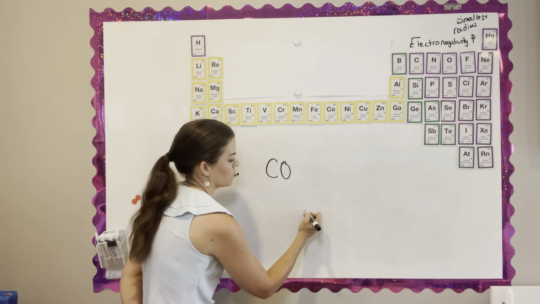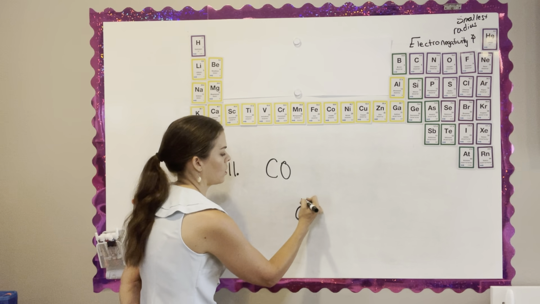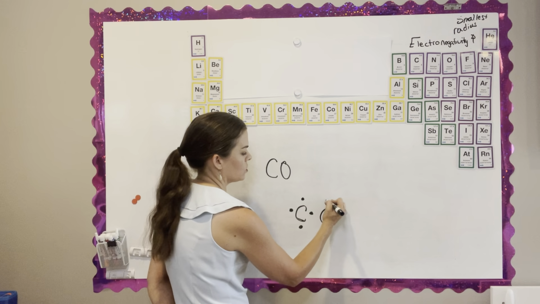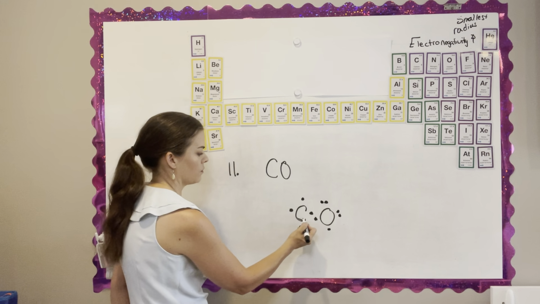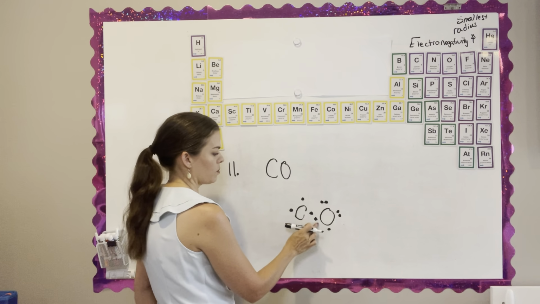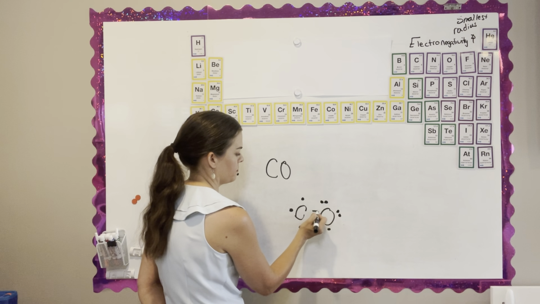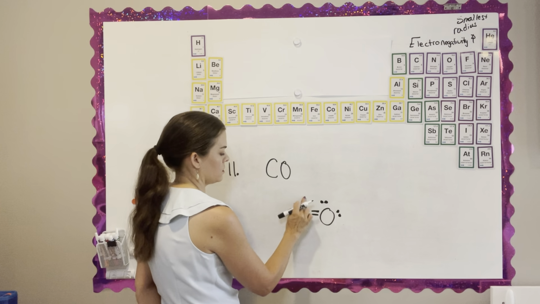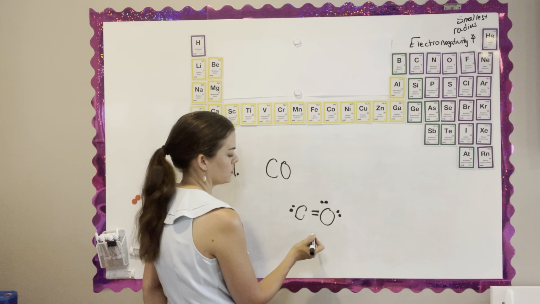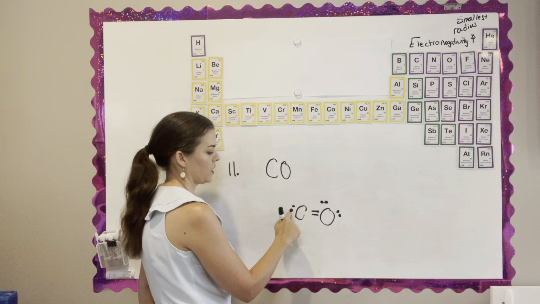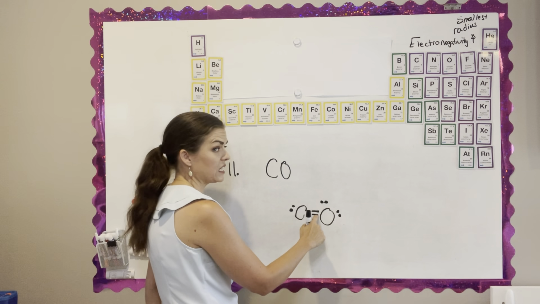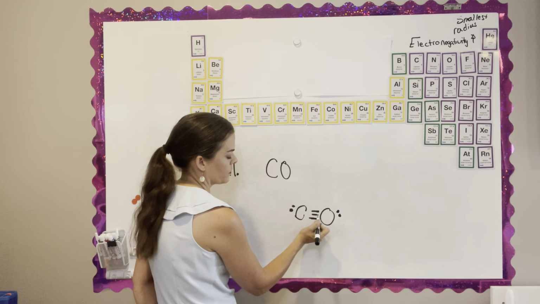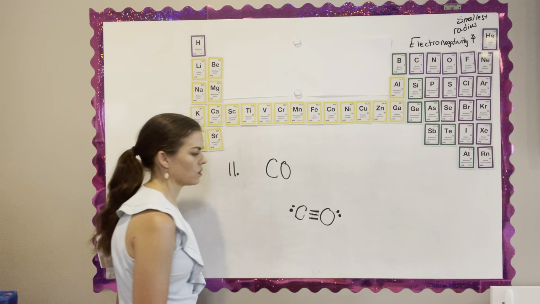So we already drew this once, I think, but we're going to do it again. Carbon has 4 valence electrons and oxygen has 6. Now, if you remember the way that I drew this earlier, this carbon and this oxygen make a bond. This is just what we call a lone pair of electrons. If we leave it like this, technically carbon has 1, 2, 3, 4, 5, 6 electrons, so it's not satisfied. So one of these is going to move over here and make a triple bond. We talked about this in one of the other on your own questions.